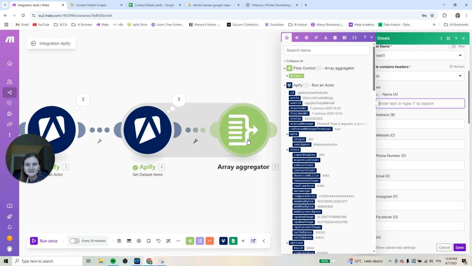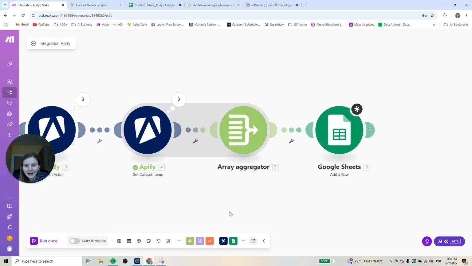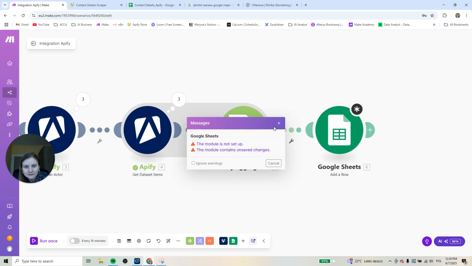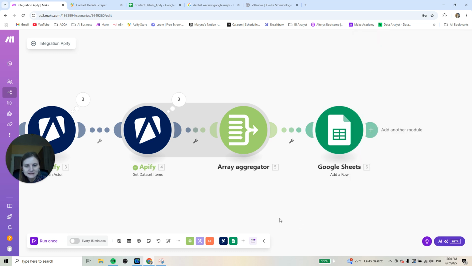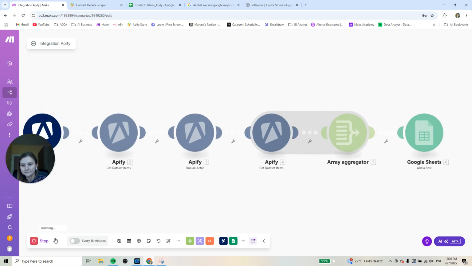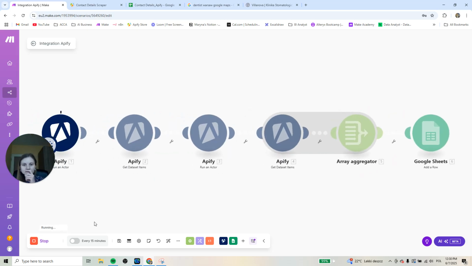Array Aggregator, what I need to do, I need to run this workflow. So let's run it. The module is not set up. Okay. I just need to click save. Yeah, run. So we want to see these 5 modules run successfully, and then we will connect attributes from the final module with Google Sheets.